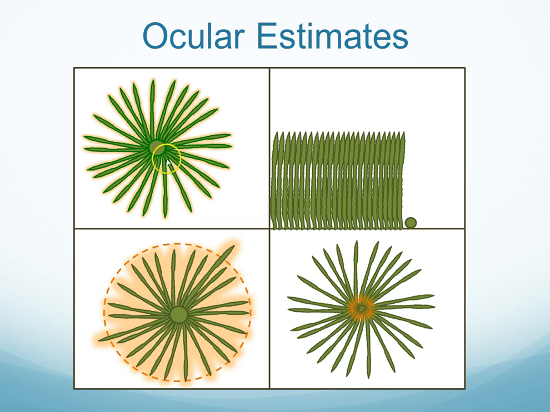But if we deconstruct it and sort of stack all the leaves together, we can see that rather than covering over half of the quadrat, the foliar cover here is less than half, more than 25%, but definitely less than half of the quadrat.